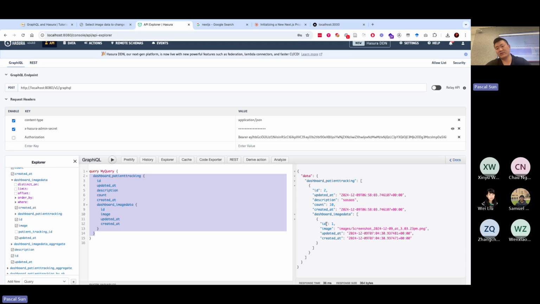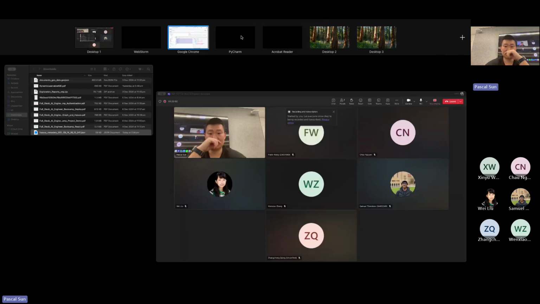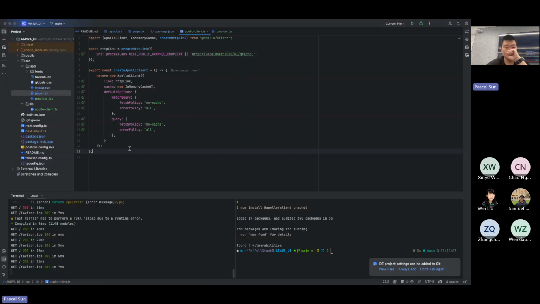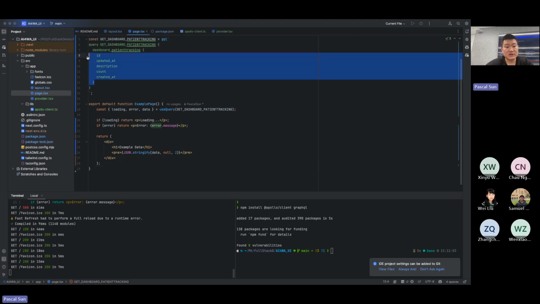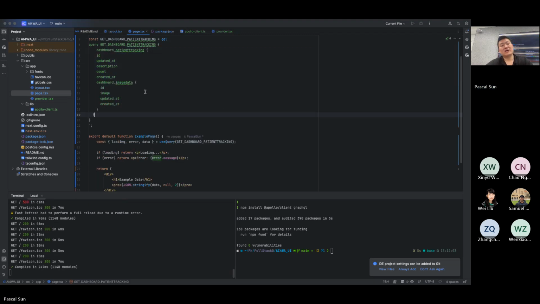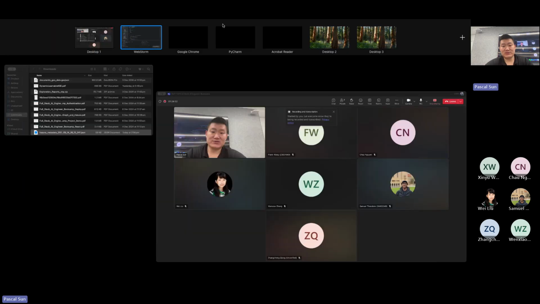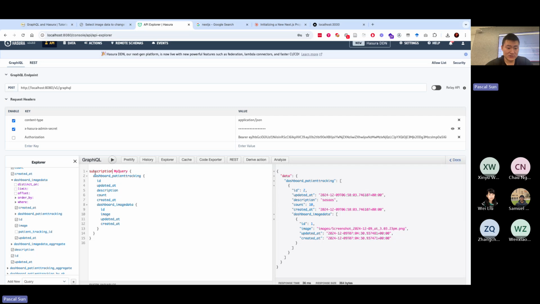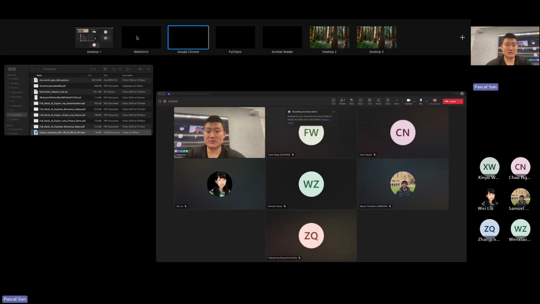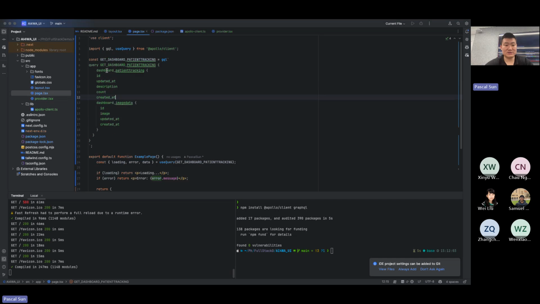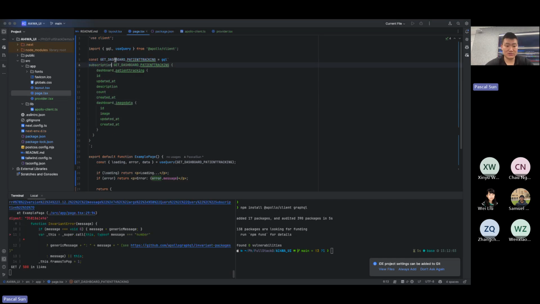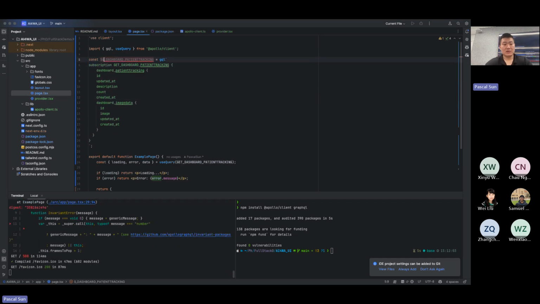If you test it in this interface and find it's okay and ready to go, then you can copy it into the front end here. The problem is we want to show you the real-time dashboard. That's where the subscription works. So we actually want this to be a subscription. So let's try to update this code here to show you how to do the subscription.